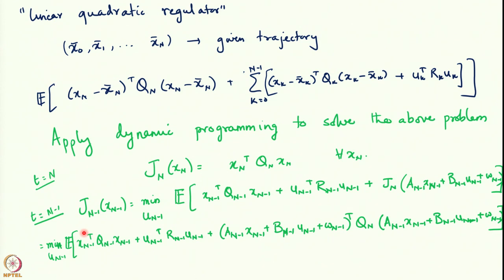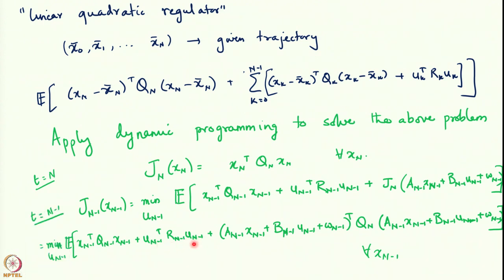Okay. Now, our task is to first identify, like we have done before, what is random here and what is dependent on un minus 1. So, let us first look at the expectation and try to see which of these terms are actually random. Notice here that xn minus 1 denotes any particular state at time n minus 1. So, for us xn minus 1 is actually deterministic, since this is being written for all xn minus 1, just like we wrote the one above for all xn. In other words, xn minus 1 is simply a parameter. Okay. So, it is not a random variable.